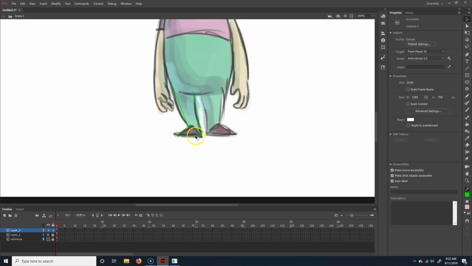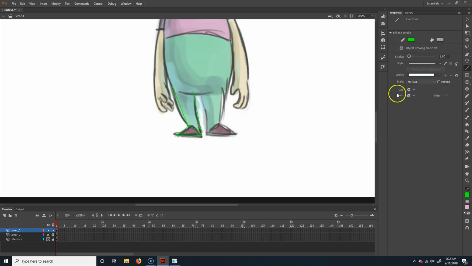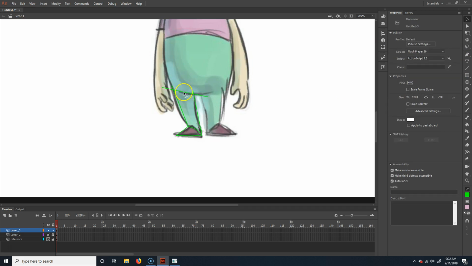Delete, delete. Oh, and a new one on the top. So I'll hit N again for the line tool and cut across like that. And then go back to the V tool, and I'm just going to round it out kind of like this. Don't even need to delete these outside lines because we're not going to use them anyway.